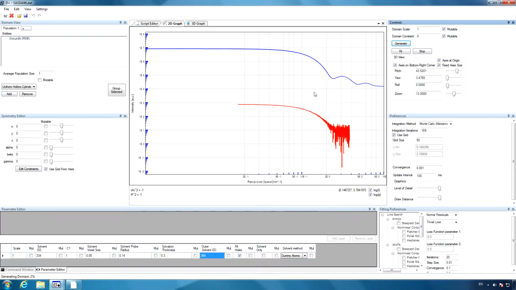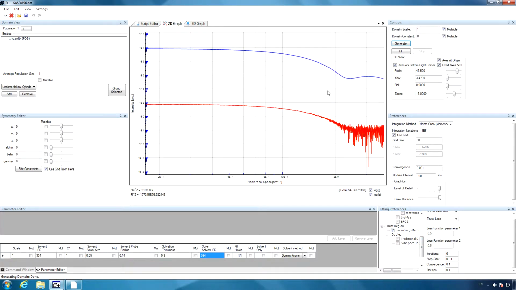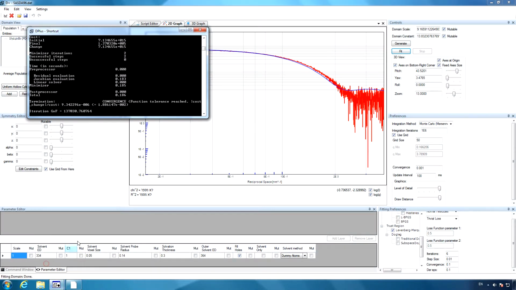We ensure the appropriate fitting preferences are selected in the bottom right Fitting Preferences pane, based on the Suggest Parameters tool. When we see the resulting initial state curve, we click Fit to fit the mutable parameters, scale and background at this stage. The resulting fitted curve appears in blue as always. As you can see, it converged after 2 iterations, and it looks better.